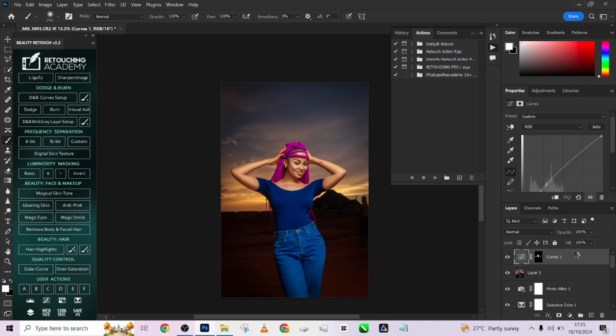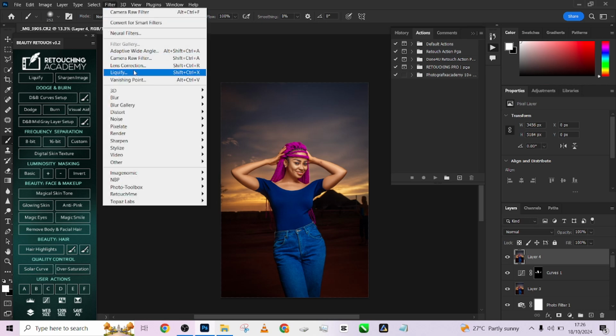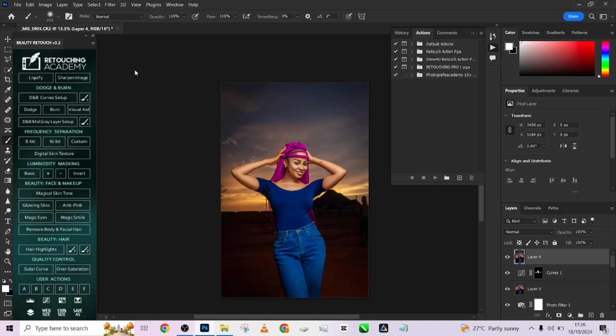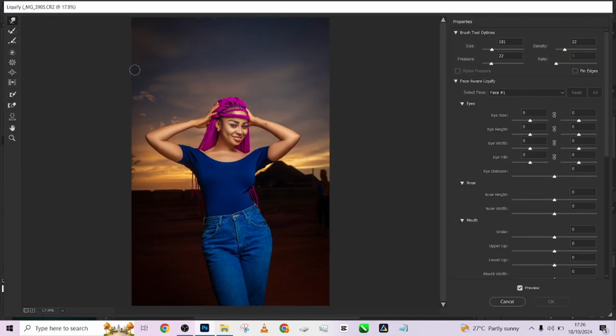I'm going to create one more stamp visible layer. Go to filter, go to liquify, and just try to make her shape even more defined. Yeah, so I'm just going to pick up my, what's it called again? My forward warp tool, and I just push out her hips just slightly, like that. Nice one. Then push here inwards. Yeah. Try to snap some areas. Okay, so over here, just trying to replicate the curves we'll have here.